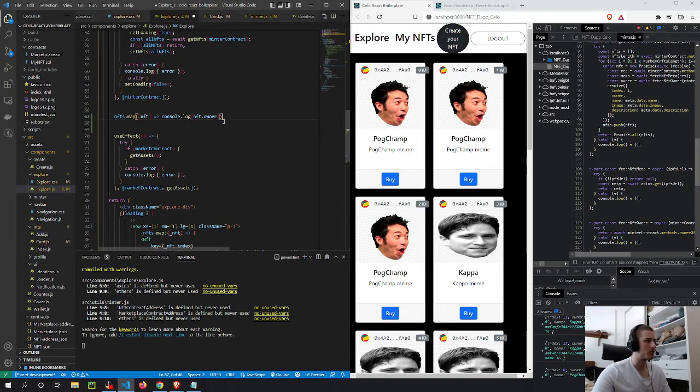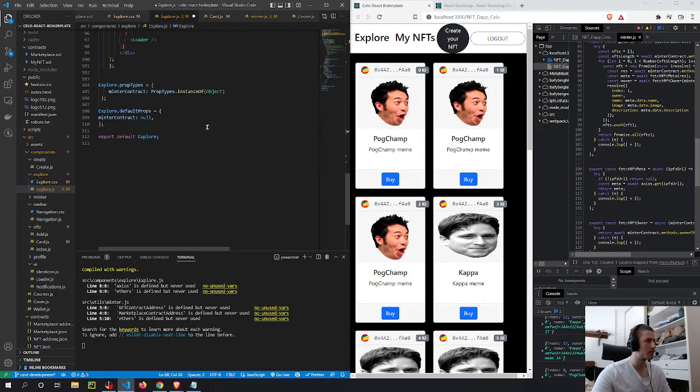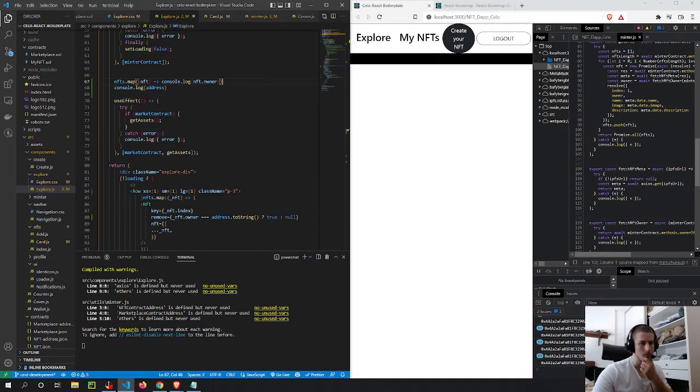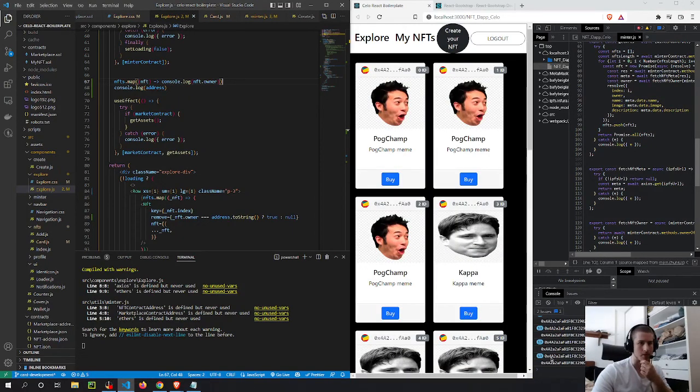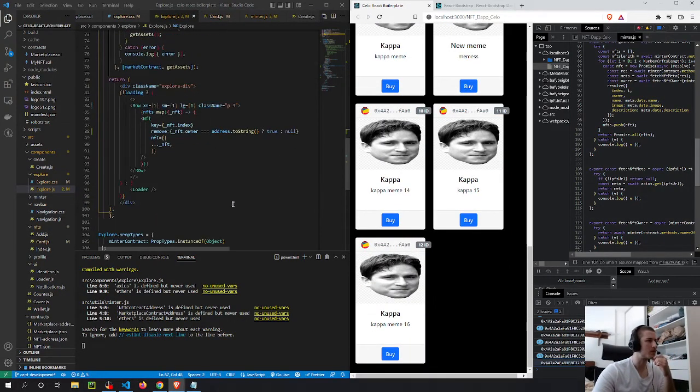So NFT.owner, then console.log address. Yeah, it's the same thing. So why isn't it showing the button? I don't understand. And if I remove this, it doesn't matter.